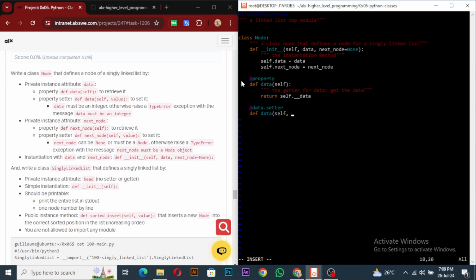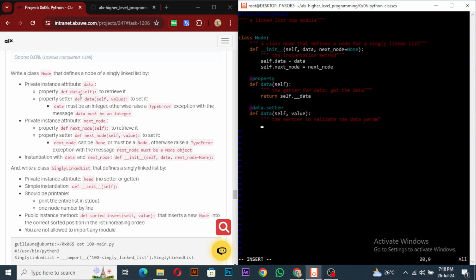Self and value, and then we say the setter to validate the data parameter. Okay, so we'll do that, and then we would now do what is told about it.